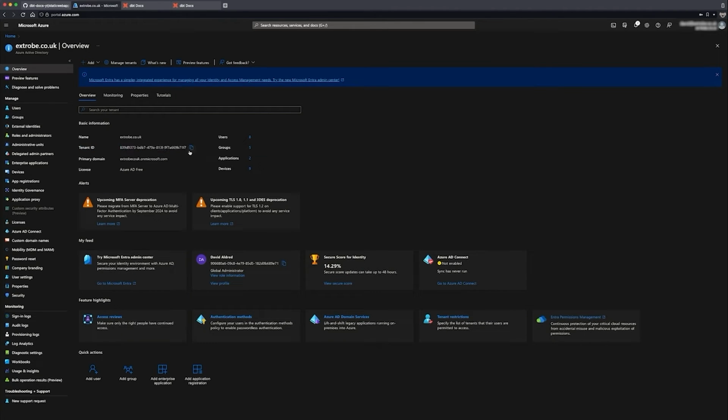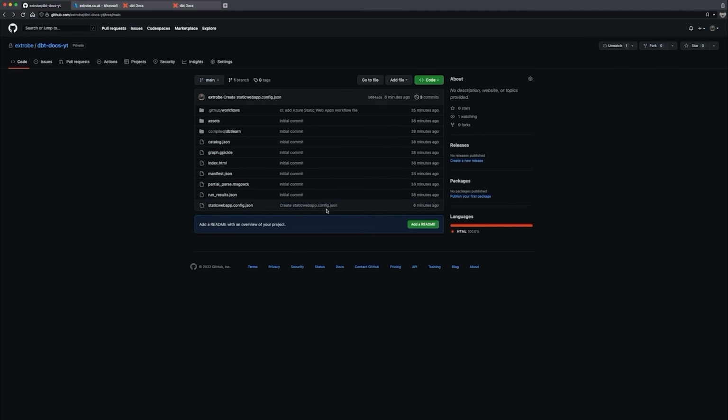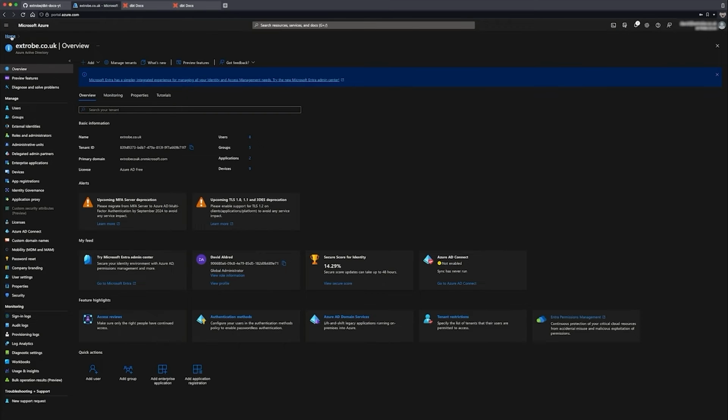Just copy that value and paste it back into this line here and commit that change to your repository. As I've already done mine, we're now going to jump back into our portal.